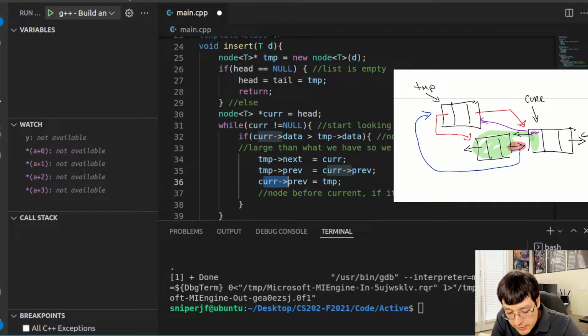So let's take it step by step. How do I get to this spot right here? Well, cur prev gets us this item.